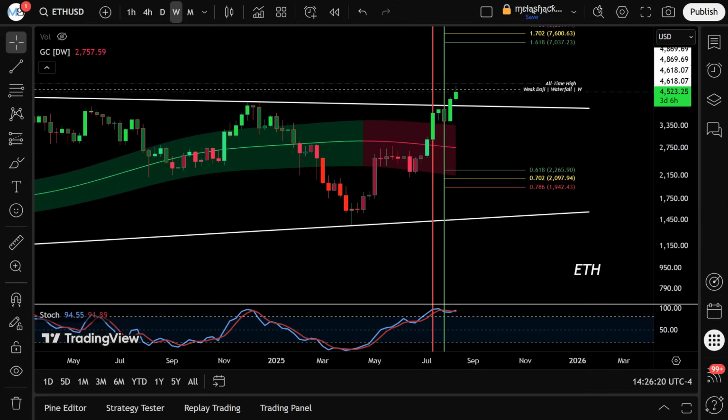Now, one thing that we're definitely going to want to keep our eyes on is the XRP versus ETH charts, because typically when we look at these 4-year cycles in crypto, Bitcoin generally goes on an incredible run. Then money comes out of Bitcoin and goes into Ethereum, which then goes on a nice run. Then money comes out of Ethereum and spreads out throughout the altcoins, giving us a nice altcoin season.